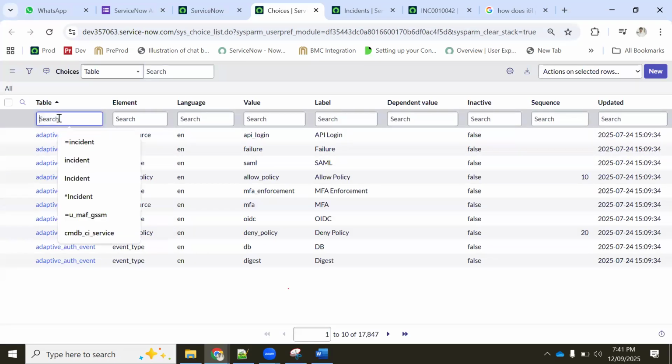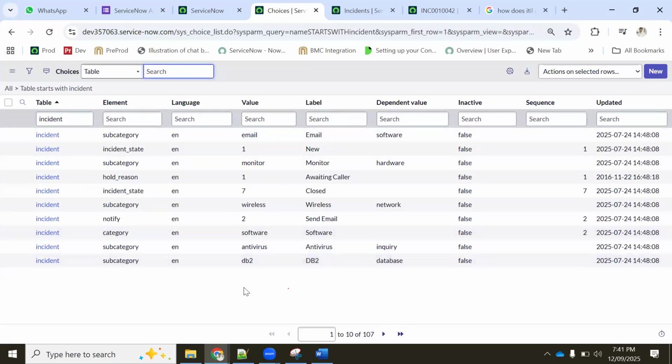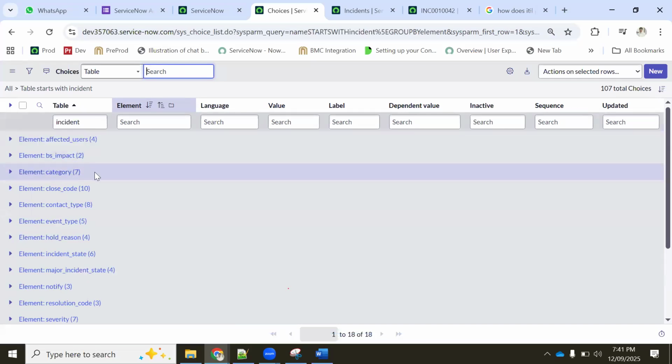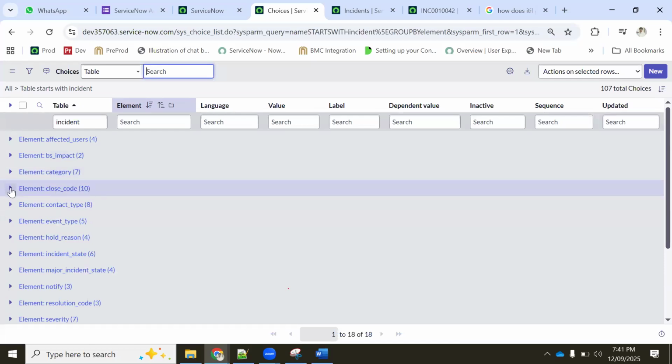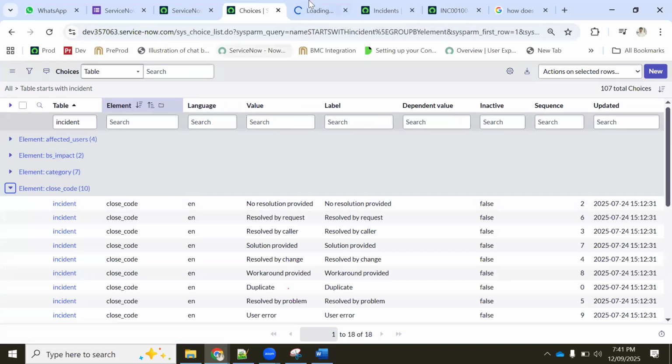Now, if you type incident, these are all incident-related choices. Based on the element, you can group. Suppose you take affected users, 4 are there, impact 2, business impact, category 7, closure codes 10. Suppose you want to add one more closure code, what should you do?